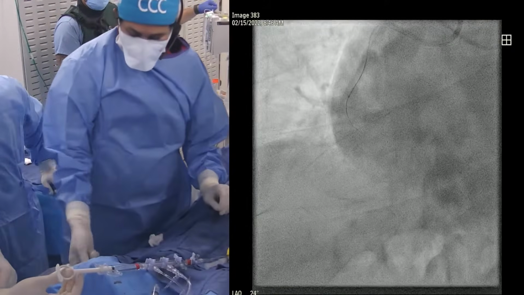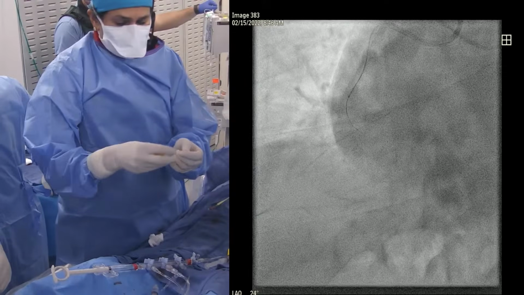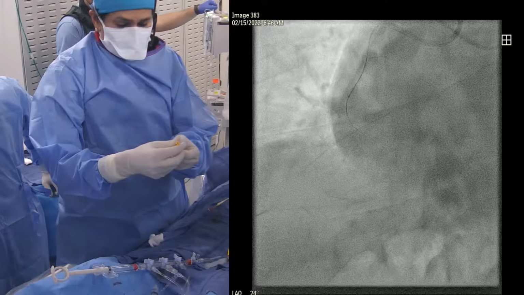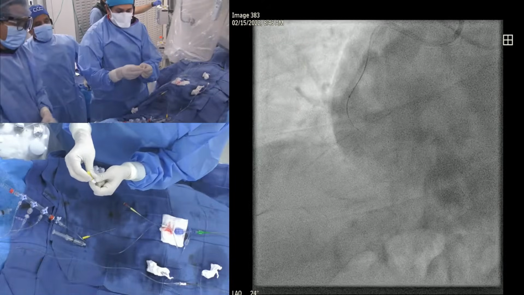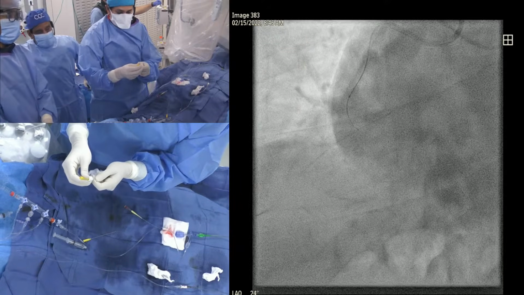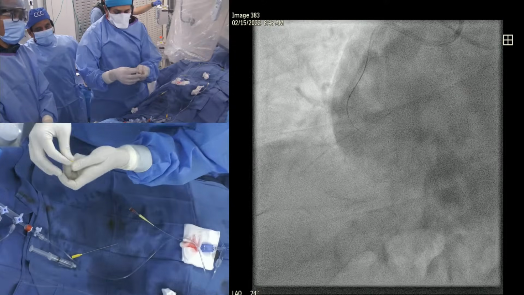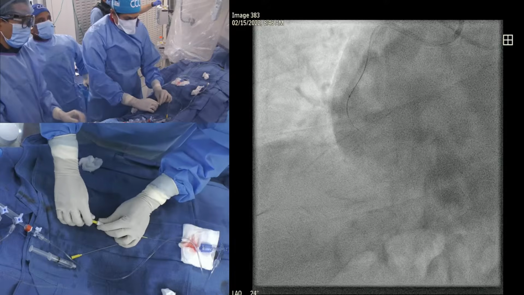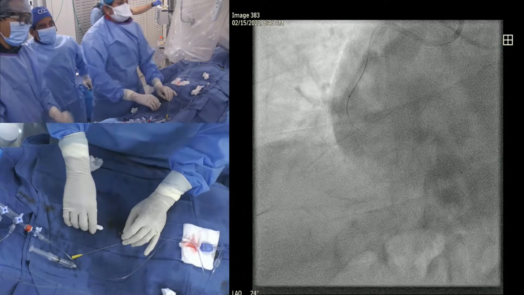Did you change to the Fine Cross? We changed to the Fine Cross. I think the initial one gave us, with the Corsair, we were subintimal. I think we are still in the same area. And what wire do you have now? Is this now the Gaia? No, we tried Gaia. Progress 200. Okay. Some dye.